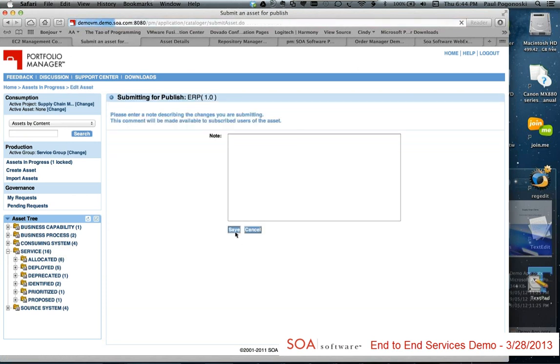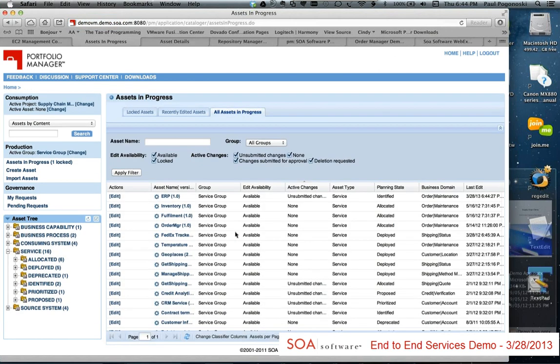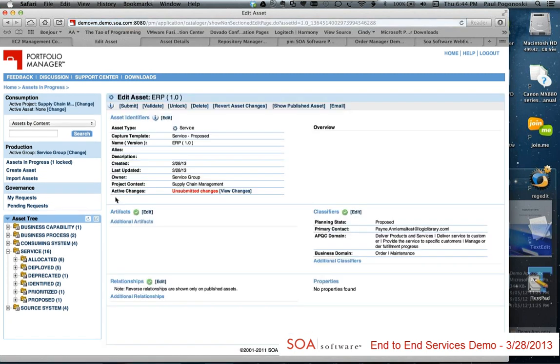In submitting it, what we're actually saying is, I'm going to try to push this forward to the next phase in the process, but the next phase is going to be policed by someone that's going to make a decision whether to accept it or reject it based on the information that's been collected, and the information is collected as per what the company needs. Now, because this is the default workflow, we don't have anything between going from an identified state to a proposed state. So we'll just submit it again.